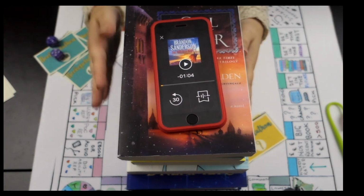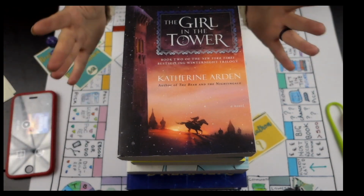But let's go ahead and now tackle the rest of this TBR. You are still on a raised desk, so sorry for the weird angle. I'm gonna go ahead and talk about these books a little bit that I'm super excited for. I also would love to participate in Booked and Busy's readathon, the Royal Readathon.